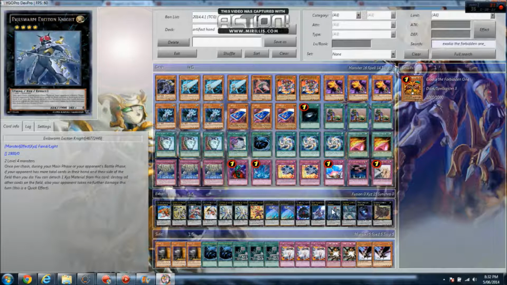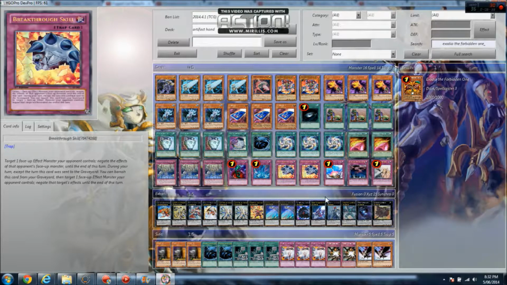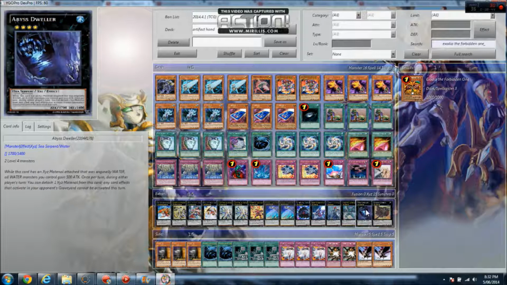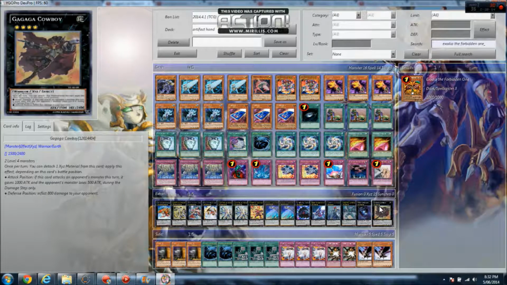101, stock standard, same with Exciton. Dargusto Emerald is great with the hands and with the artifacts if you ever need to recycle and you draw a card. So, I mean, yeah, why not run it? Abyss Dweller, a lot of decks these days are reliant on the graveyard's effects. You want to get over them hands, get out Abyss Dweller and you can do it. And Gaga Cowboy for the 800 win if you need.